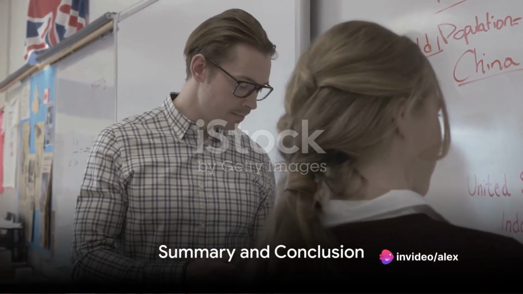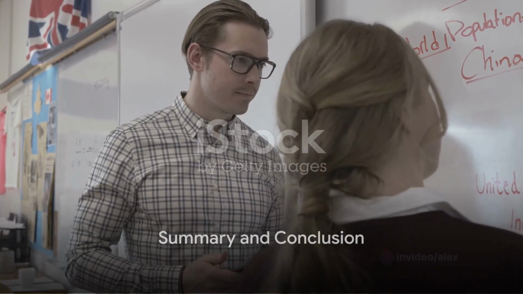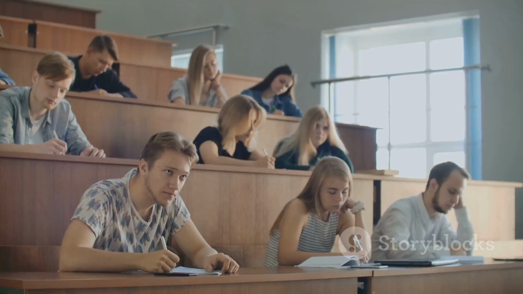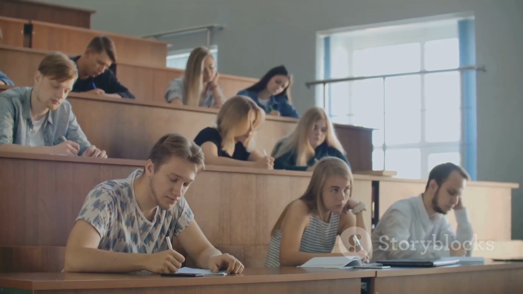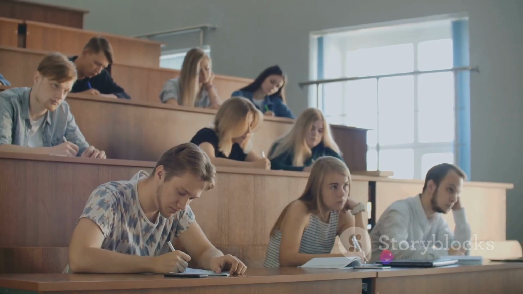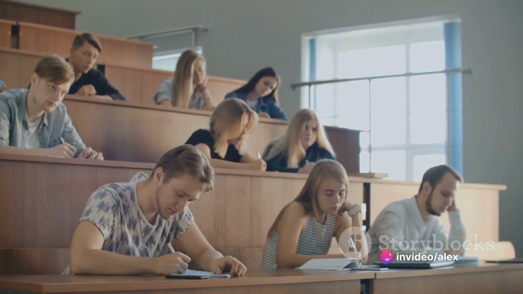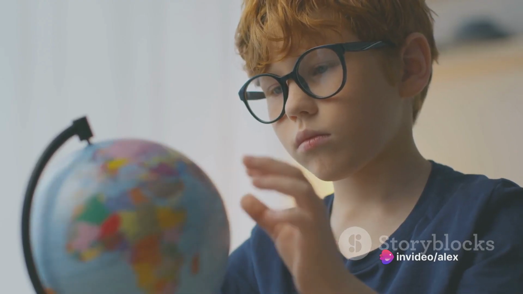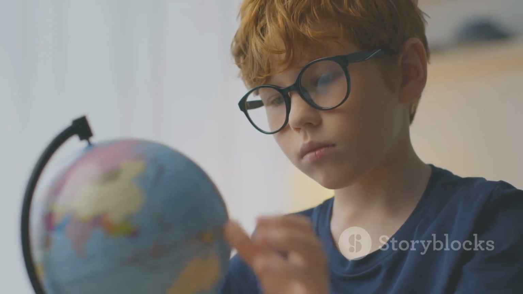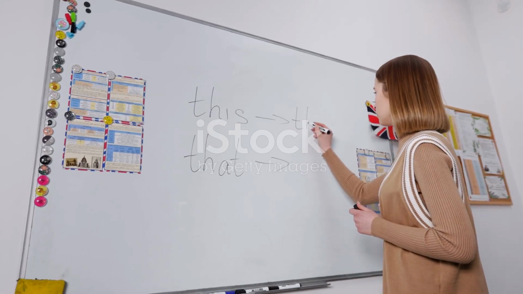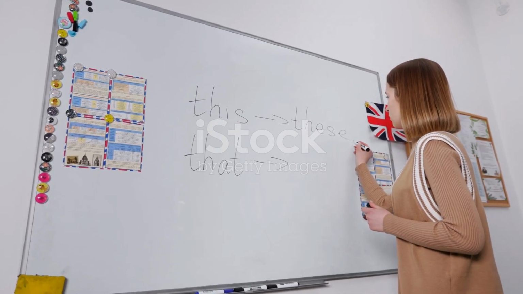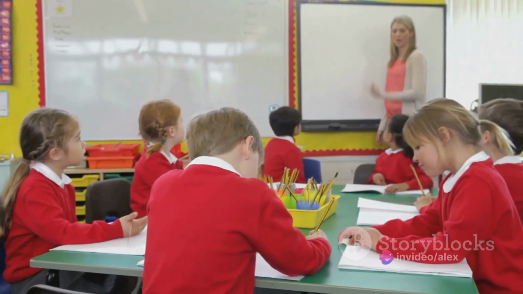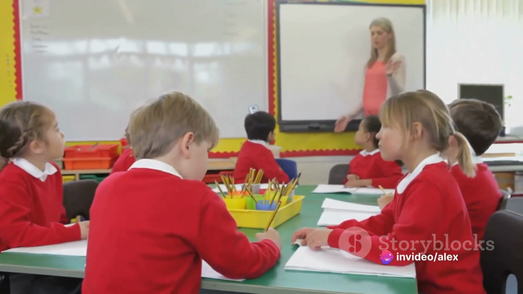Now that we've covered the different uses of to be, let's do a quick recap. The magic of to be lies in its versatility. It can be used in a myriad of ways, from expressing identity as in I am a student, to describing conditions like she is my sister. It also helps us to indicate origin as in they are from Spain. Remember, to be changes with the subject. It's am with I, is with he, she, it, and are with you, we, they.